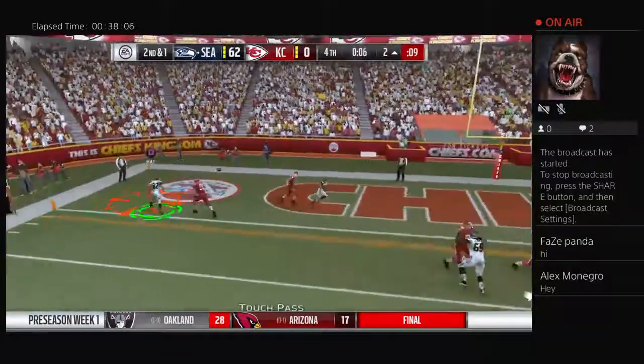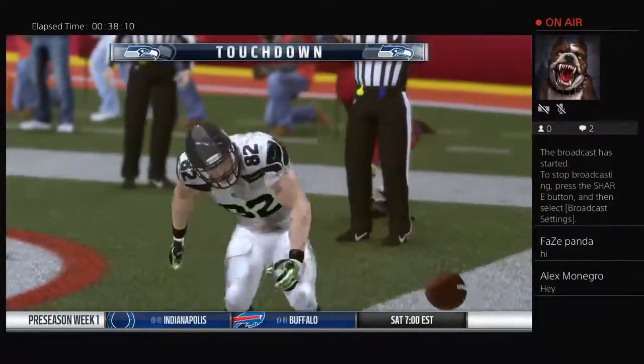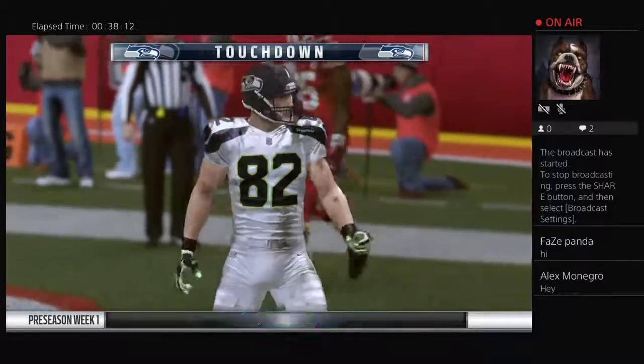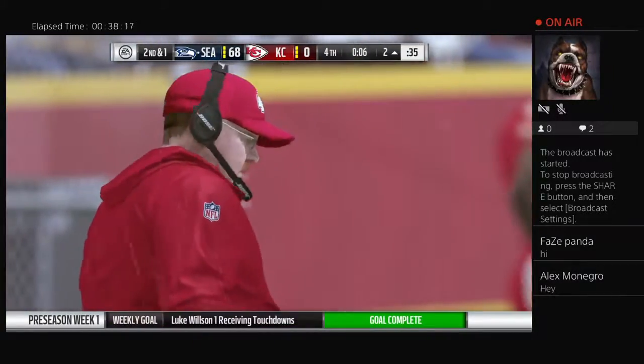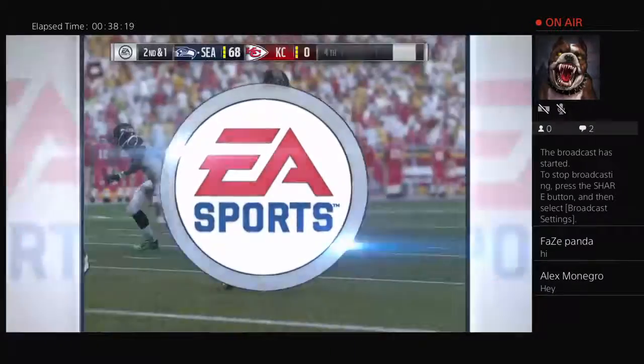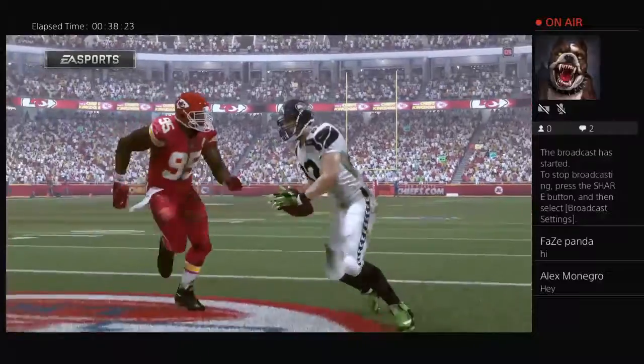Boykin will throw again. And this will be caught. And the carnage continues. It's another touchdown. So a little icing on the cake there before the clock hits all zeros. What a way to finish things off. Exactly what you want. Not much time and a touchdown to put things away.